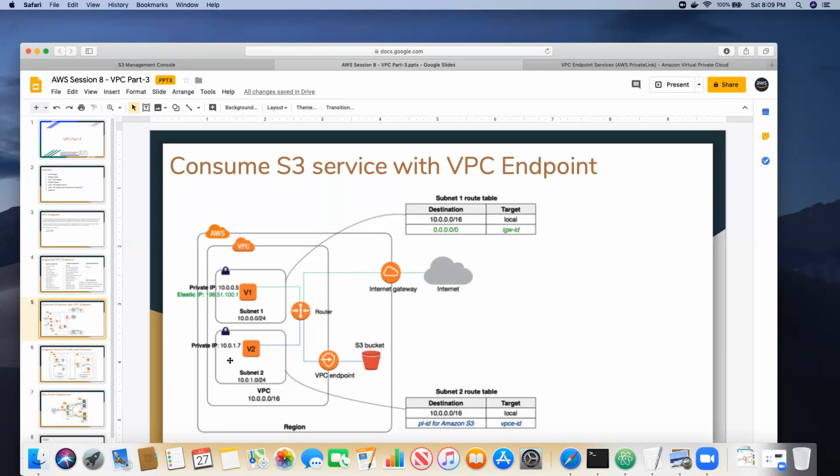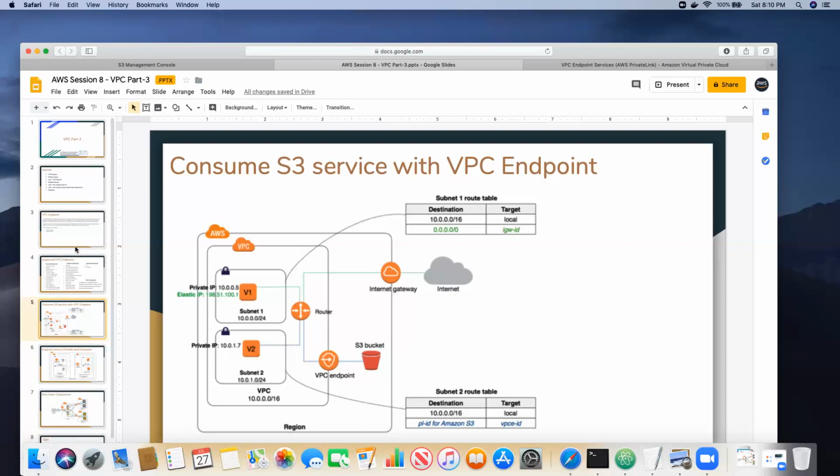That is number one. And number two is, since your application is in AWS and you're trying to access an AWS service only, I mean, the S3 bucket is also an AWS managed service provided by Amazon, you don't need to go through the internet route. If there is a dedicated internal network route, that is a more optimized way of accessing these S3 buckets, correct? If there is an optimized way of connecting to the S3 bucket or any managed services, this is how we do it.